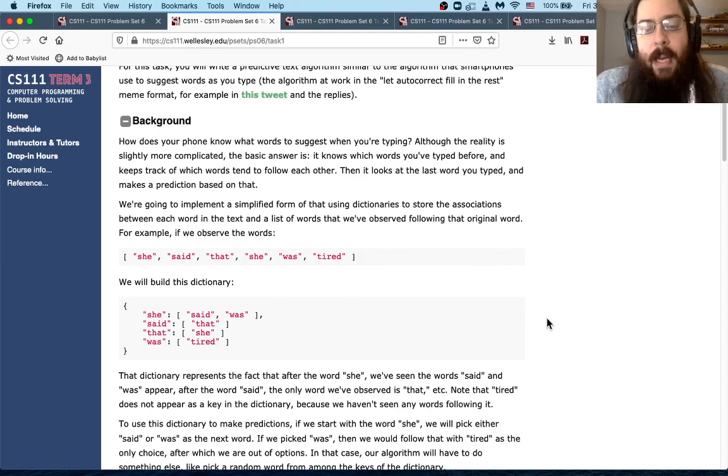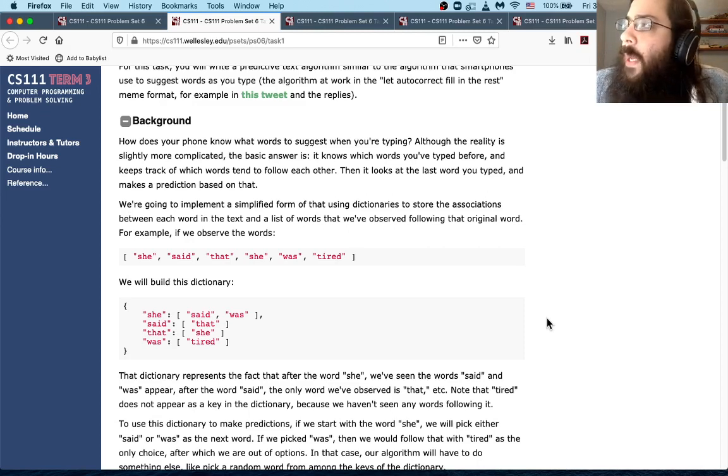The background on this task is that we're giving you a chance to look at the algorithm behind what your phone does when you use the phone keyboard to predict the next word. One of the features of modern phone keyboards is that you can type keys, but also just for convenience, there's usually like 1 or 3 different suggestions at the top of the keyboard of what the keyboard thinks the next word might be, and you can just tap one of those to quickly use it. And so the question is, how does the computer know? Sometimes it suggests silly things, sometimes its suggestions are actually really good, and you can just click a bunch of those to type out what you were trying to say anyway, or something close to it.